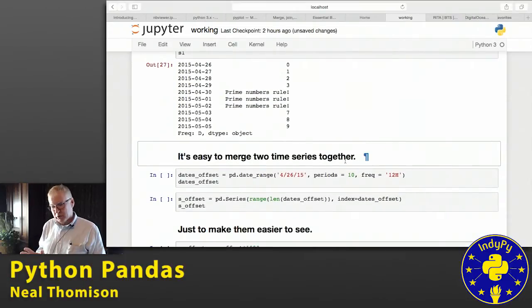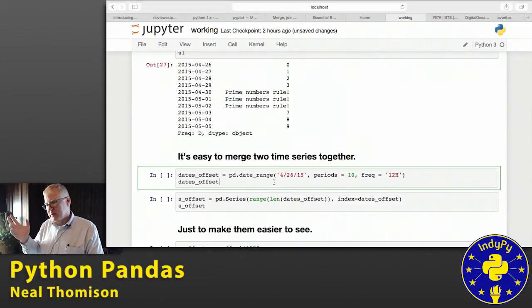Now, this is super cool because a lot of times, especially when you have multi-server instances, people are giving you logs of whatever nature, and everybody swears they're running NTP and all the machines are locked together in time, so the data set is essentially synchronous, but a lot of times they're not, so you're always fudging with them. What's really cool though is you can merge time series and it'll do the right thing. So what we're going to do here is create a time series that's a limited period, 10 periods, stepping in 12-hour increments, so half days.